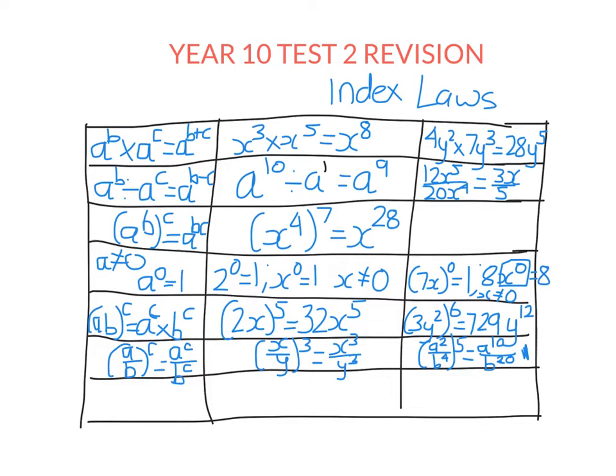All right, the final index law involves negative indices. So if you have, say, a to the power of negative b, it doesn't become a negative number. What you do is you just put everything with a negative power on the bottom of a fraction and write it with a positive power. So for example, if I had 7 to the power of negative 2, it's just 1 over 7 squared, or 1 over 49. If I have something like x to the power of minus 5, same thing, it's just going to be 1 over x to the power of 5.